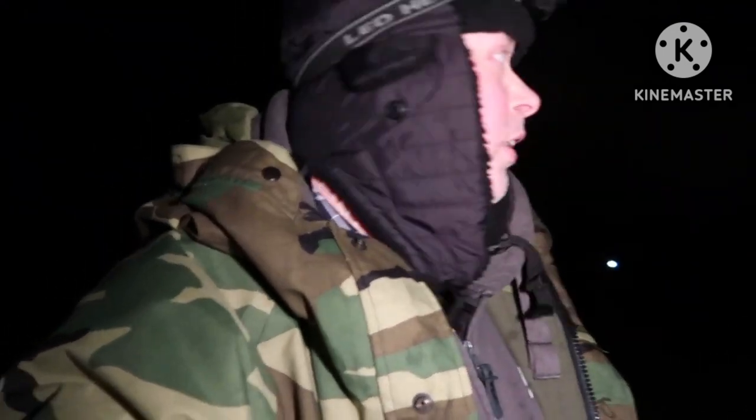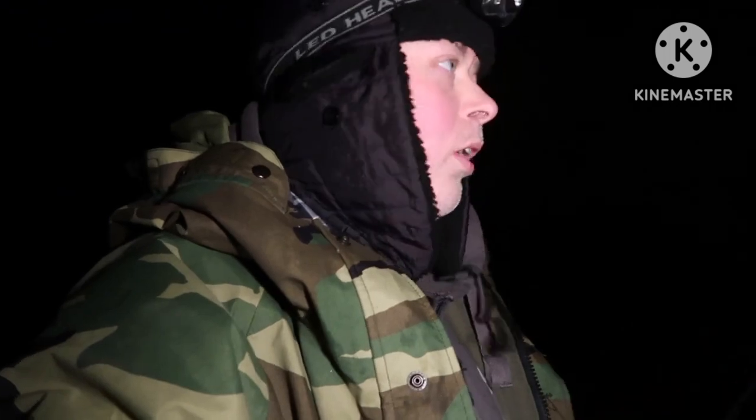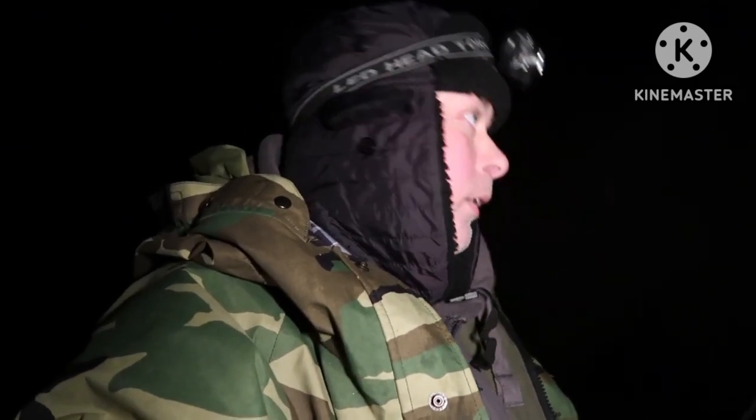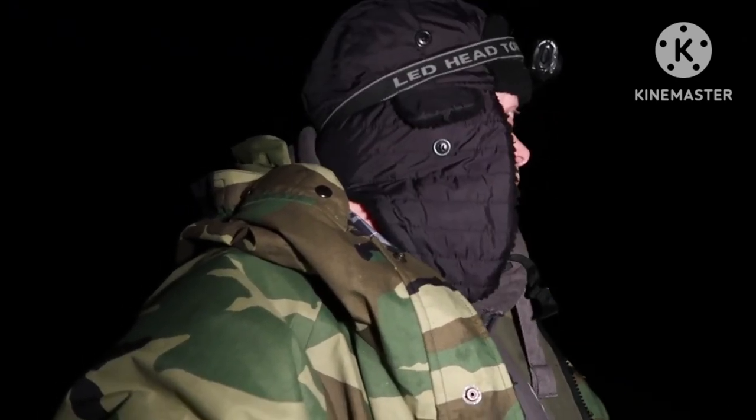I've got those Rig Shark lights back on after the last session. I went home and charged them all up — the charge indication was a bit hit and miss, but I left them on to charge for about four hours in total. I'm hoping they'll do the whole session; they should do around 160 hours, though I'm not sure if that's with rechargeable batteries. They're looking pretty good at the moment.